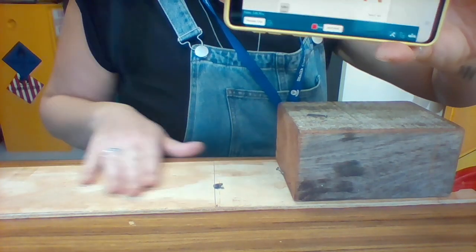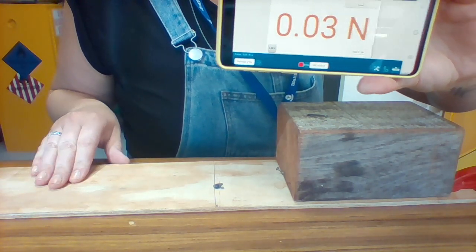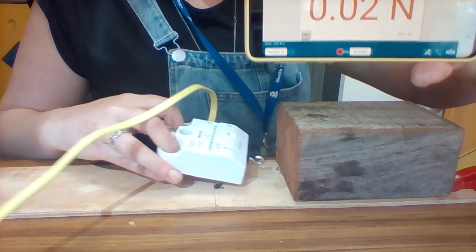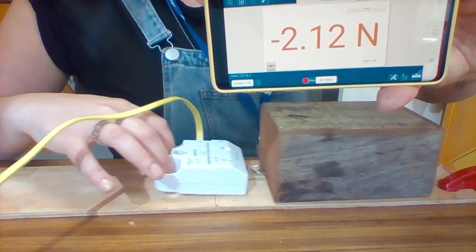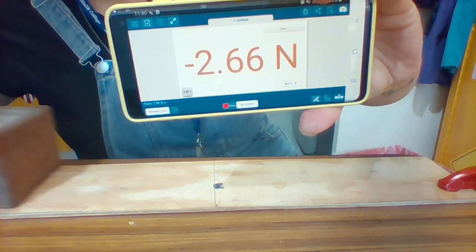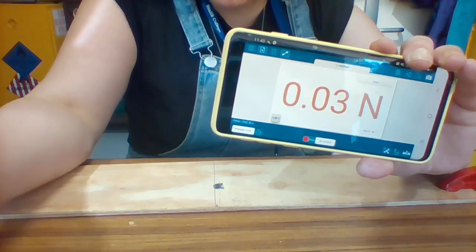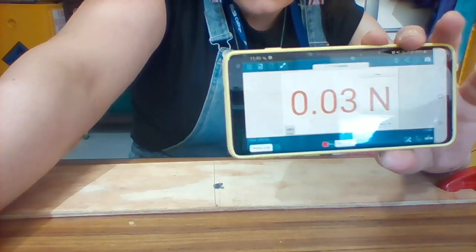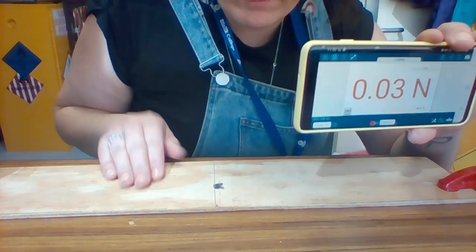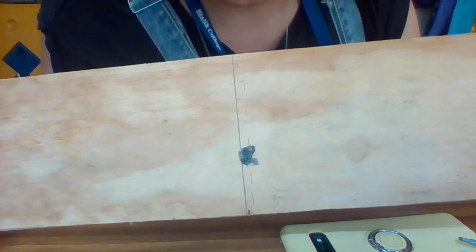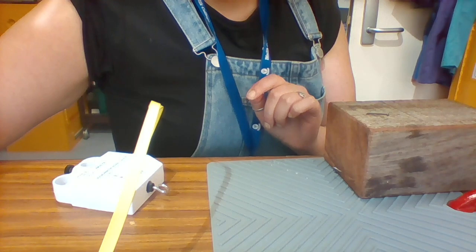Okay, now we have some ply, which is basically wood. You can write down plywood for this surface. And pulling. Alright. So that was the force it took to drag a block along a piece of ply. If you don't know what ply is, look it up. Ply is just a piece of wood, pretty smooth, not much to it.